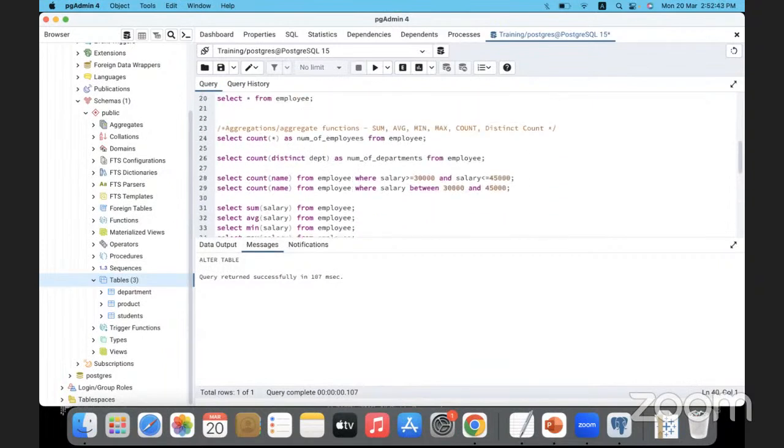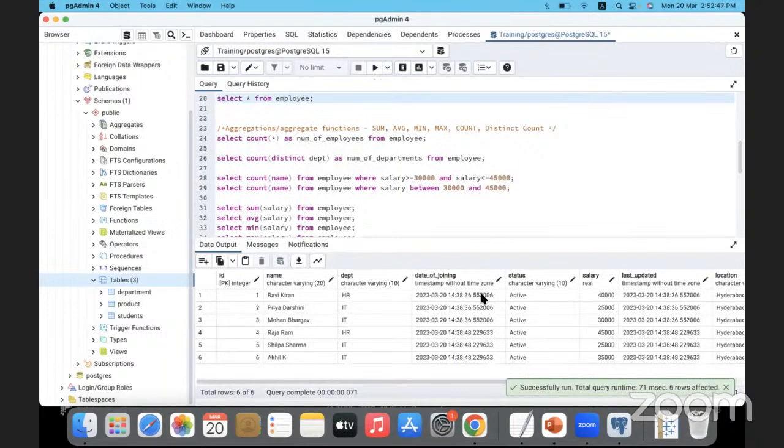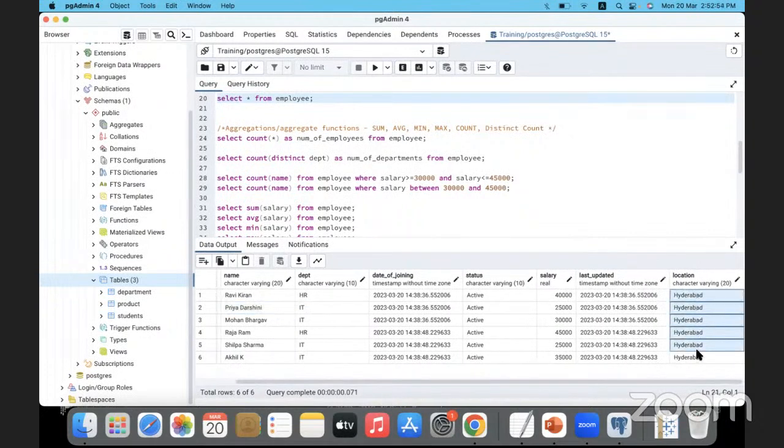So here, if we look at the data that we have, this is our data. Let's say I need to change the location. I created a column location, and by default, everybody is in Hyderabad. But I need to update the location for Priya. Let's say Priya and Ravi Kiran, both of them are from Chennai, and I need to update their location from Hyderabad to Chennai.